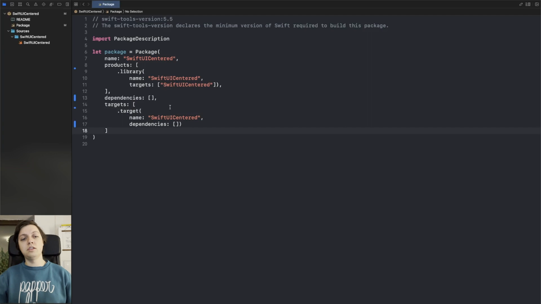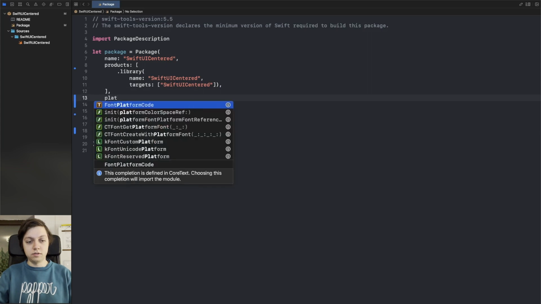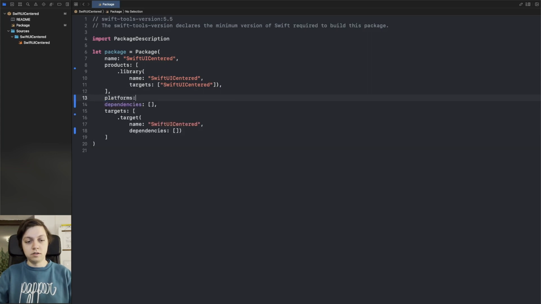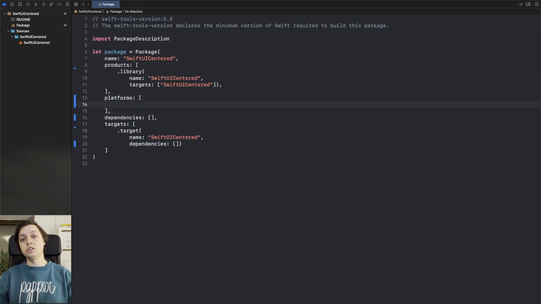Now there's one thing that you need to keep in mind in the Package.swift file, and that's the platforms. That's another array that you can define, and in here you can specify which platforms can use this package.